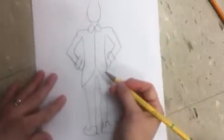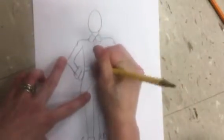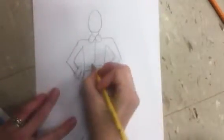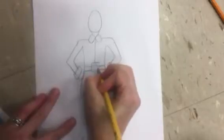He has a belt. It's pretty simple. It's just a straight line. And then I'm going to erase a little space here, and I'm going to make a big rectangle or square, and then a little rectangle or square for his belt buckle.